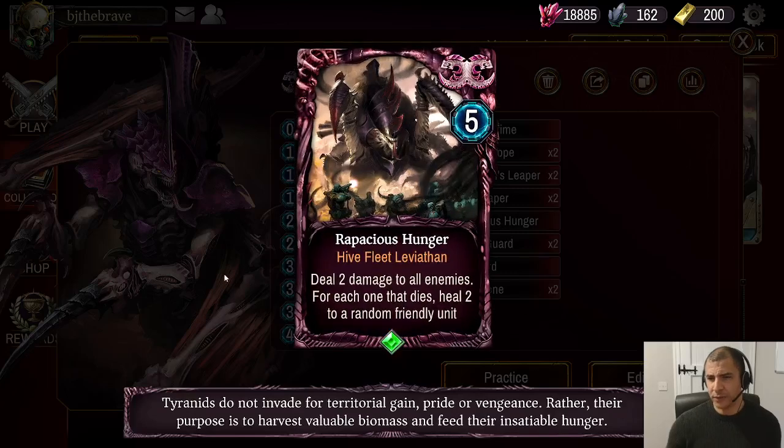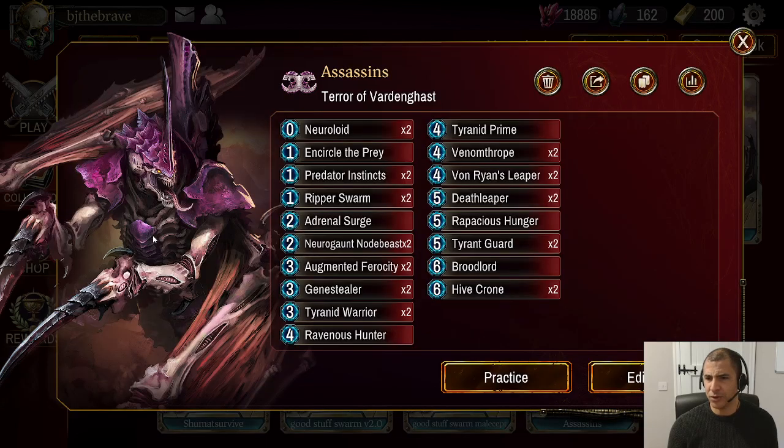We do run a single Rapacious Hunger. I'm not sure about this card. Every time I don't run it, I feel like I'm made to pay for it. And then I put it in my deck and sometimes it does nothing. But I think it's there. One of the big things I like about this is the ability to heal, actually. It's another way of healing and clearing the board. And often we don't want our Terror or our units to be distracted from being able to go face, like with loads of little piddly units. So something like Rapacious Hunger can just help mop those up.